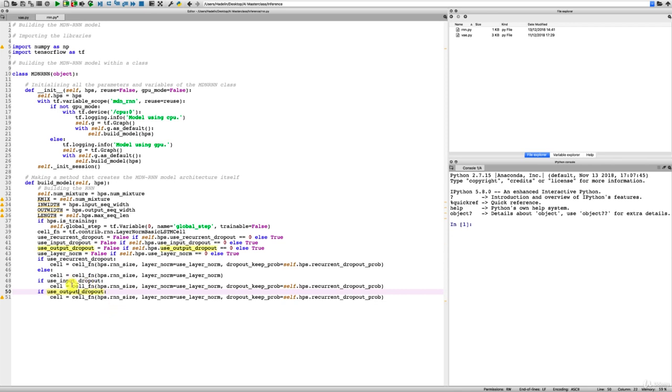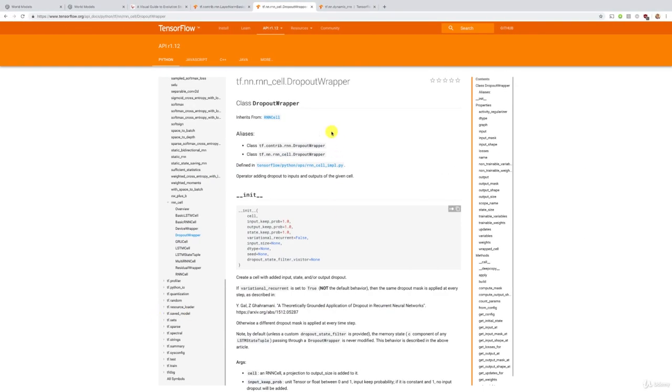And then of course now we're going to remove that, because that was the previous way of how we could add the dropout to the LSTM cell, but now we're going to use another way, which will be the dropout wrapper class by TensorFlow. And therefore here, to add the dropout to the input, well, of course, we're going to use this dropout wrapper class. And so let's get back to the documentation, this one.